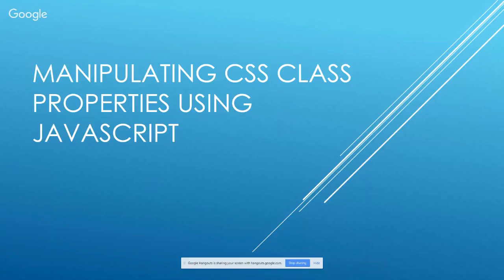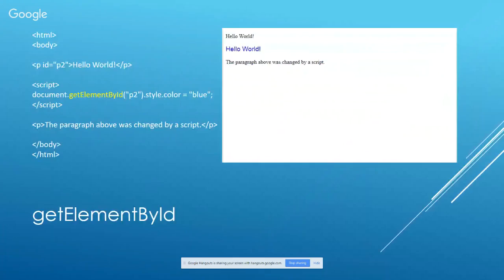All right. There we go. Okay. So today I'm going to be talking about manipulating CSS class properties using JavaScript. This is one powerful tool that we can use to modify our CSS on the fly. So to start with, you have to understand that there's the DOM that controls the entire document. So what we're doing is we're actually searching through that document, which is the page, the structure of the page, to find specific elements or tags, and then modifying the CSS on the fly.